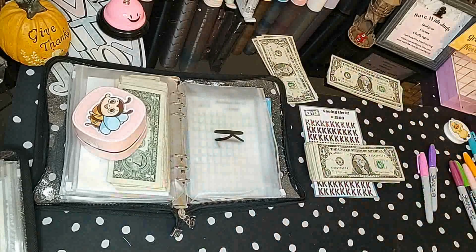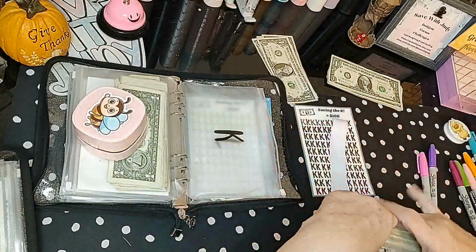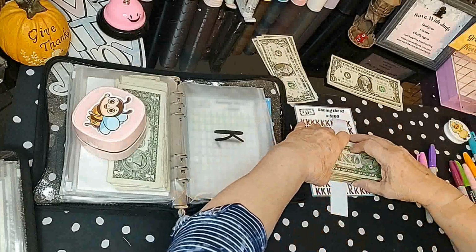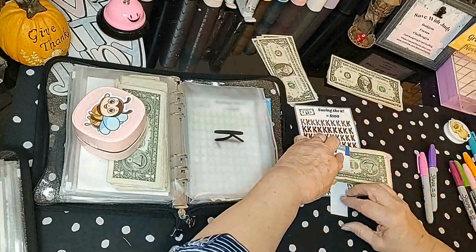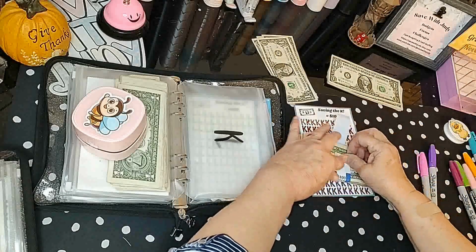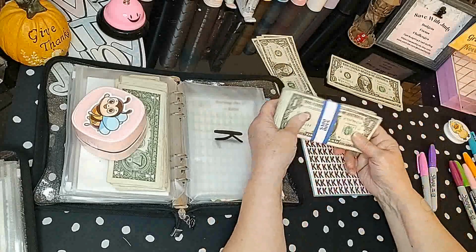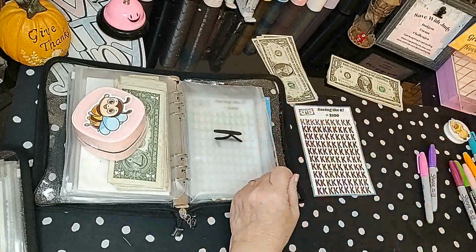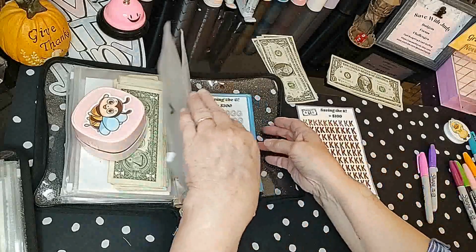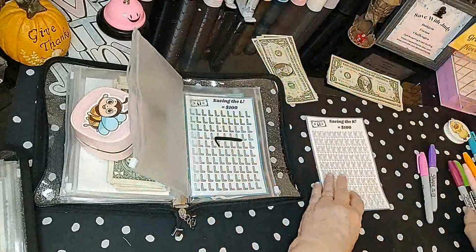Let me get out a little tab. Okay, let's lay that down. Oops, I'm putting it on wrong. Okay, there we go. Okay, and this will go to the bank. I will get a $100 bill for this, and it will go into my real estate taxes. Okay, and let me get a new K out. Let's hope I've got one in here. Yeah, I do. Okay, let's get rid of this one, and we're going to start over.